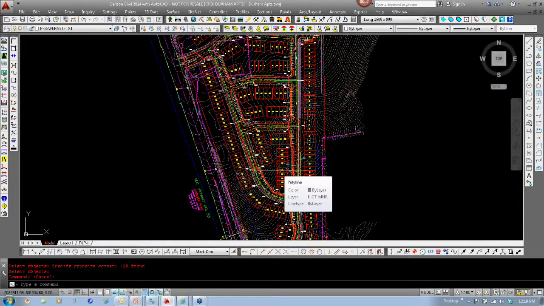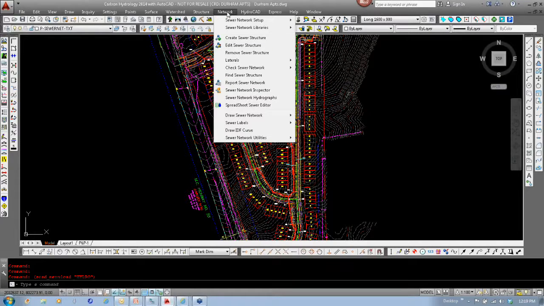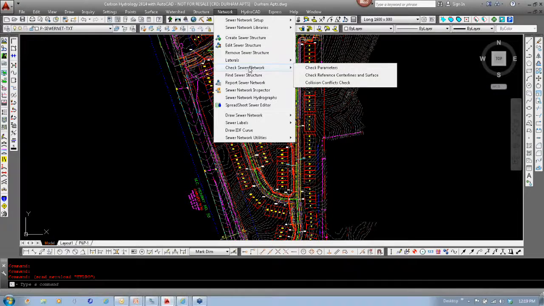Another thing that we've added in here as well is a new collision conflict check that is going to give you much more flexibility and freedom than what we had before. Going back to the hydrology menu and coming down to check sewer network, we can look at our collision conflicts.